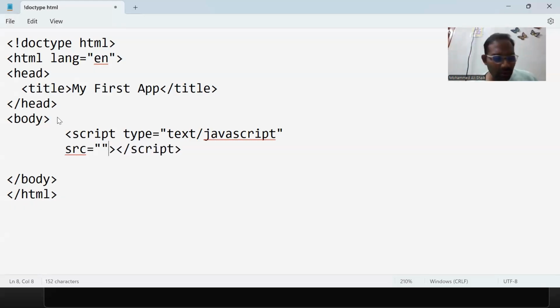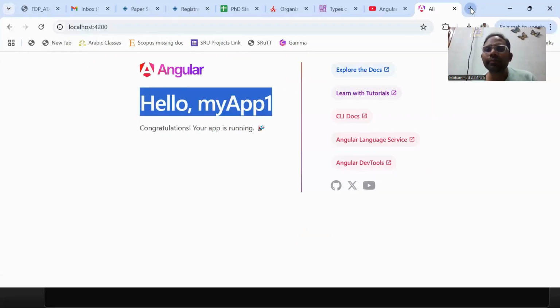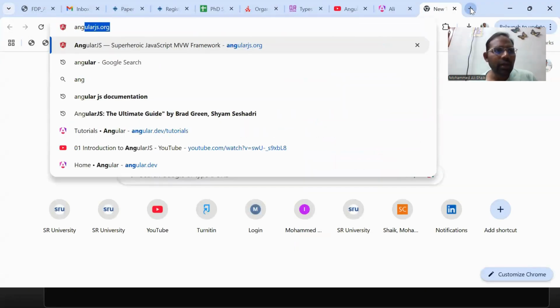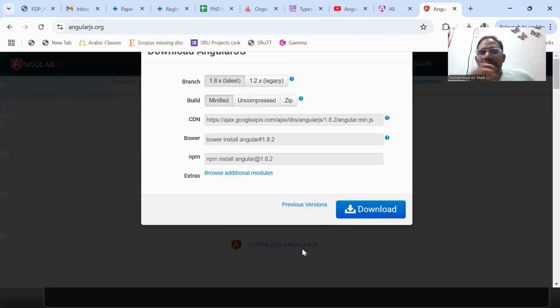Just go to the browser, open angularjs.org. This is one page where we have how to download AngularJS. Click on download AngularJS and a pop-up will come up.